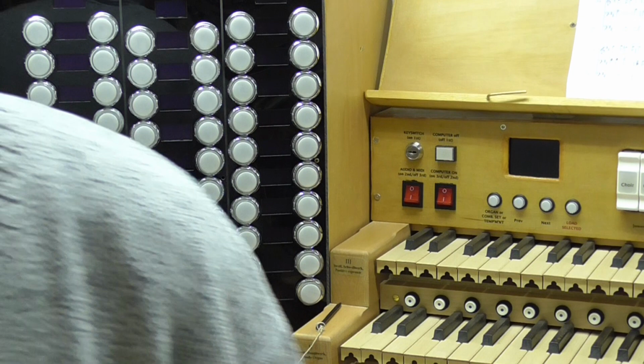I'm now going to go through the process of turning the organ on. I'm going to start by the key switch here.